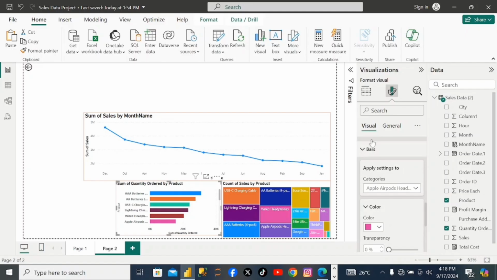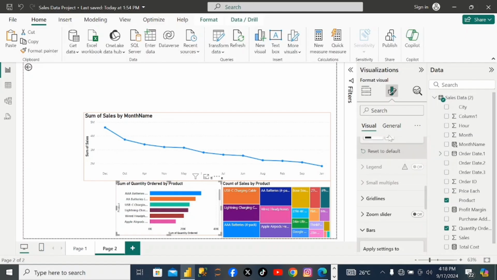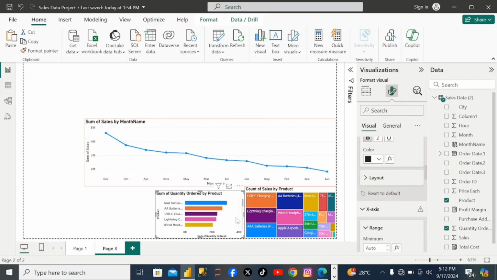Once you're done with that, you come over here where we're going to show the top 5 best-selling products on the bar chart.